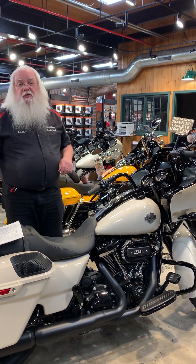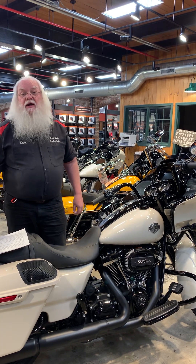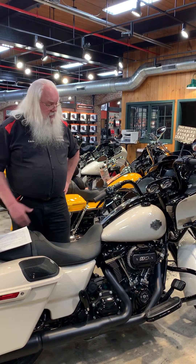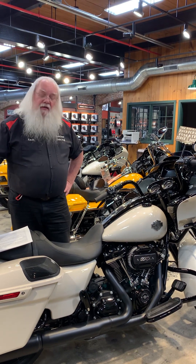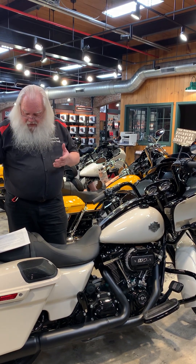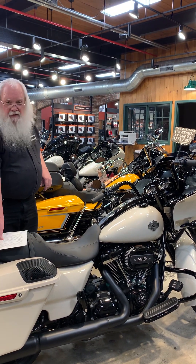The amplifiers themselves are full-range Class D style amps. They offer a highly efficient design, providing greater output power to the speakers without exceeding the motorcycle's electrical capacity. That allows you to enjoy full peak audio power while riding without draining the battery or taxing the electrical system on the bike.